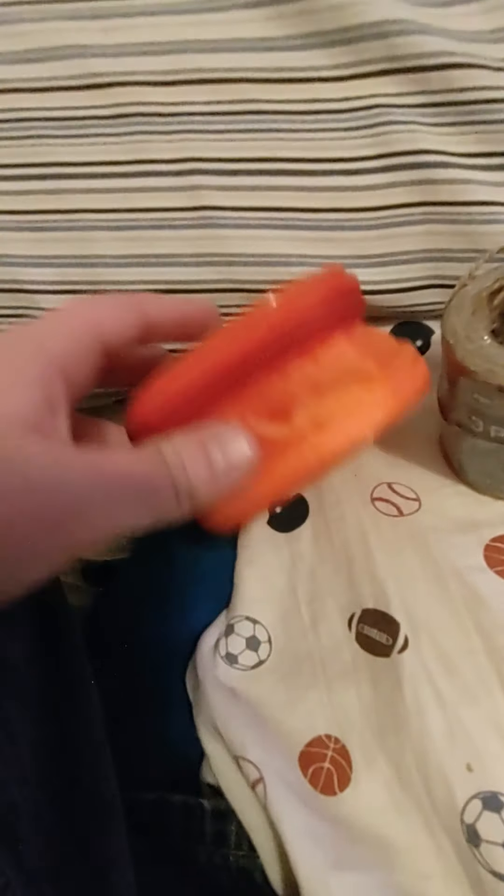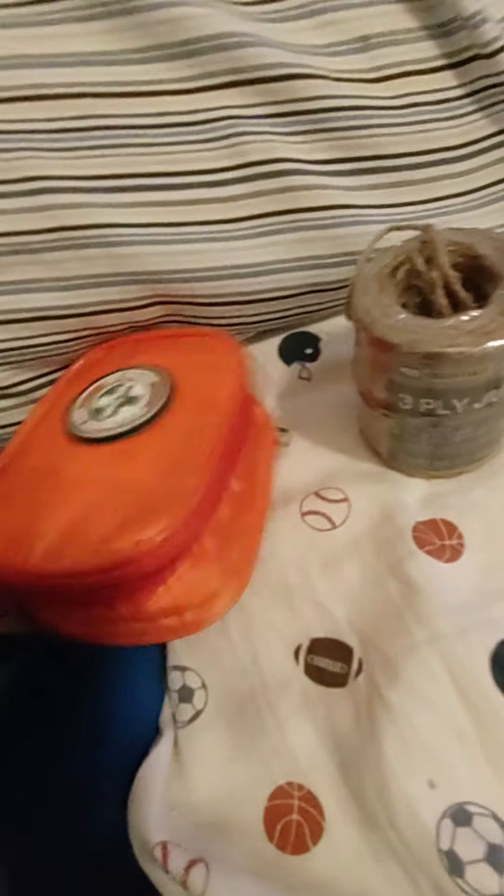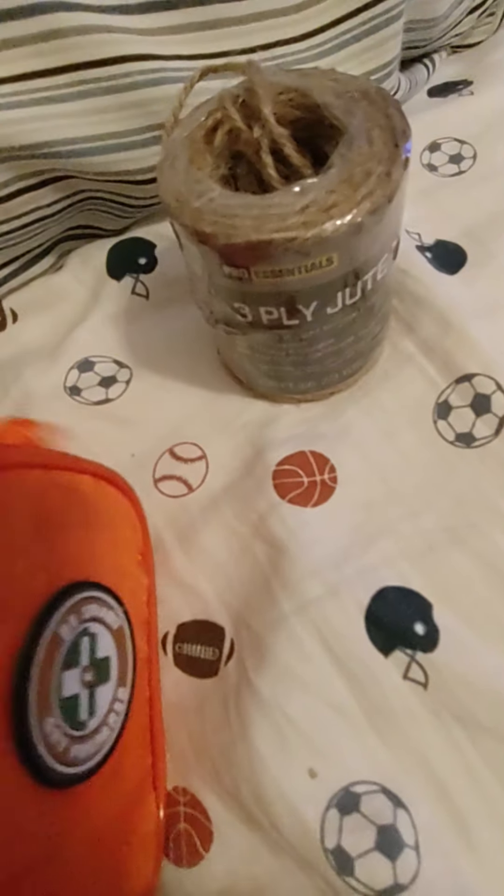My memo got me this first aid kit and it's really nice. I would read you off what it had but I tore the sticker off when I was unpackaging it. It is seven dollars and something at Walmart, so really not that bad. You can put it on your belt, hang it up on something. It comes with blister ointments, stings and burns, waterproof band-aids, cleaning wipes — all kinds of stuff. It is loaded, it is sweet.